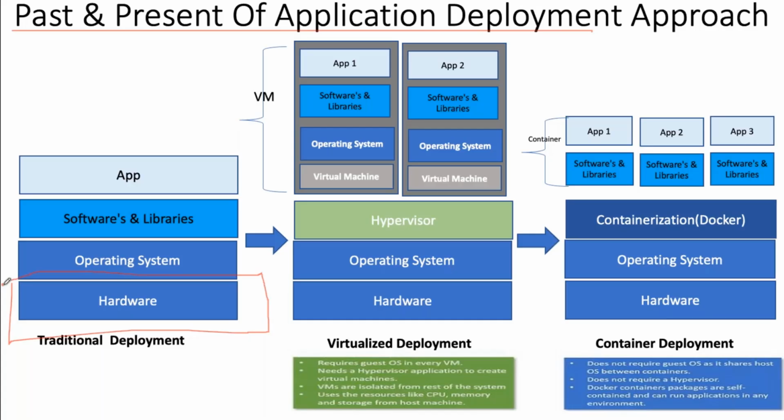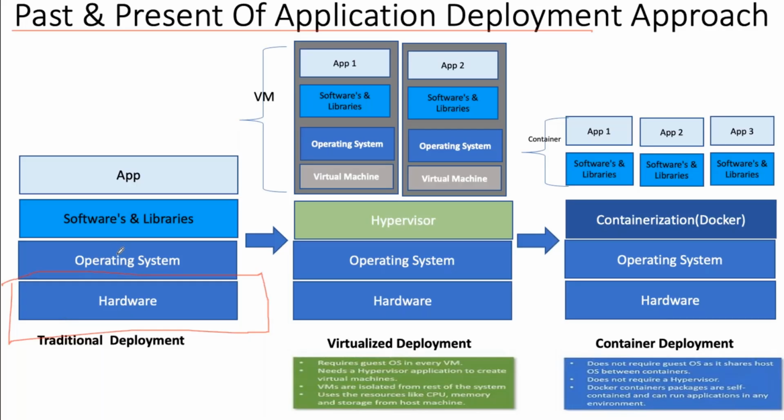In the olden days, in the initial days of IT, how did we used to deploy? We used to call that a traditional deployment. In the early 80s, early 90s, people used to follow this traditional deployment model. So we have hardware. Hardware is nothing but CPU, memory, all those things.